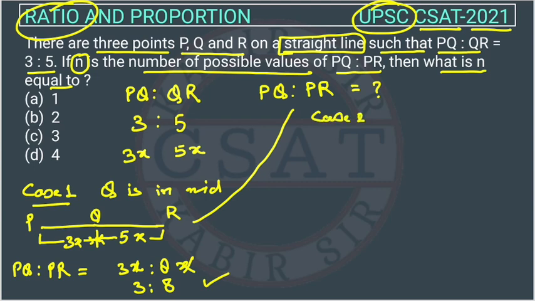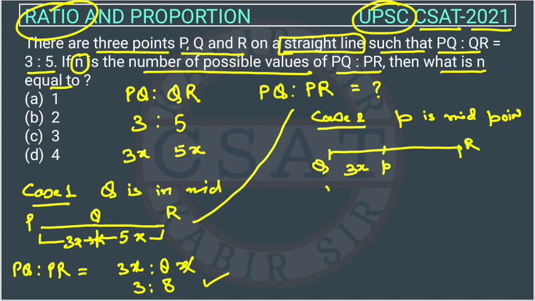Case 2: suppose P is midpoint. If P is midpoint, then this is a straight line because all three points are on a straight line. I am taking P here. PQ is given, this is Q, so PQ is 3X. The QR is given, QR is here from here to here, this is 5X. So the PR will be 5X minus 3X, this will be 2X.